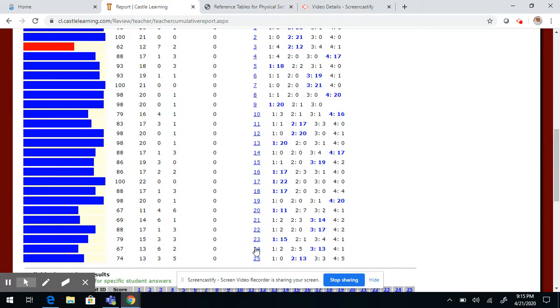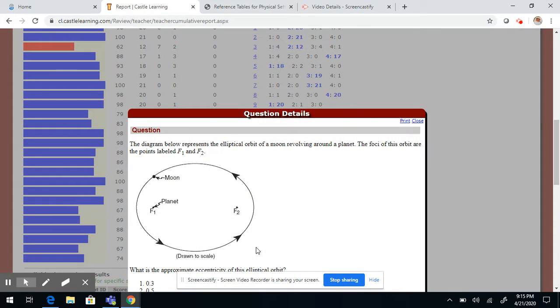And let's look at this last guy right here, right? We have F1, F2, two foci, right? And if you remember, the formula for eccentricity is E equals D over L. Eccentricity equals distance between the foci over the length of the major axis. You don't have to remember that because it's on your reference tables. And all you got to do is take a ruler over here, measure between focus 1 and focus 2, get a number. Measure the length between this guy and this guy, get a number.